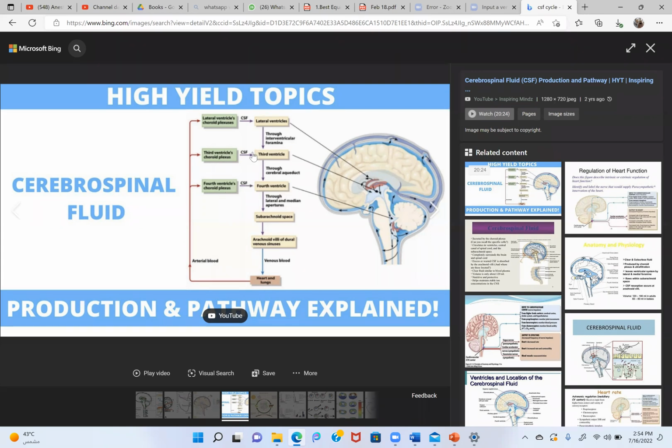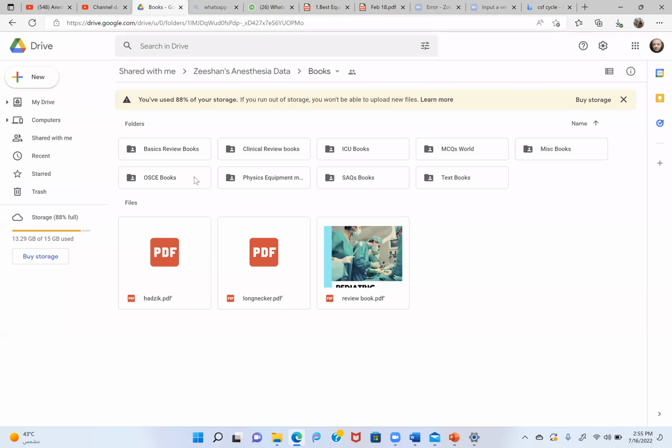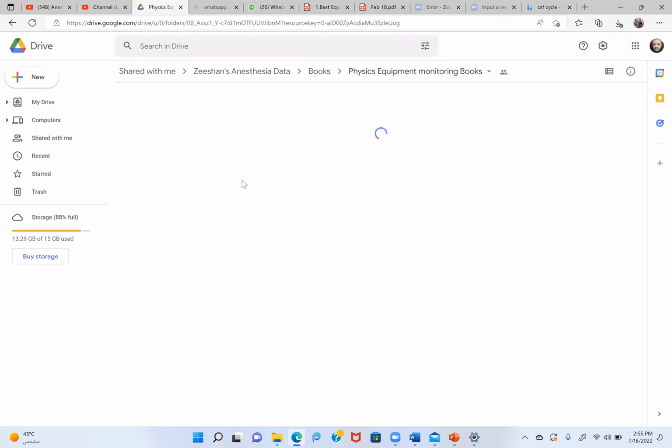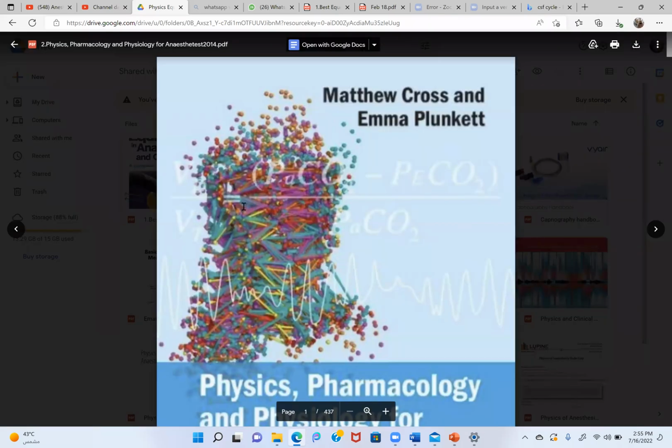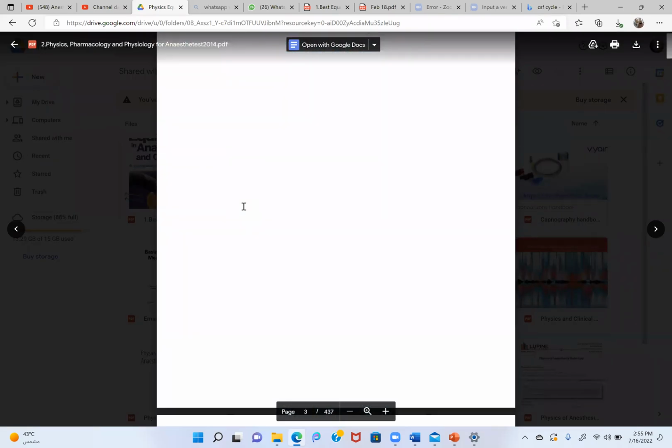Yes, but here they are telling about the formation. Okay, that is the rate. So you should just be knowing about the rate. Actually, it is in many books, but it is written very nicely. I'm just trying to rush up with the things so that your time is not wasted. But for that, you will find it in this book.